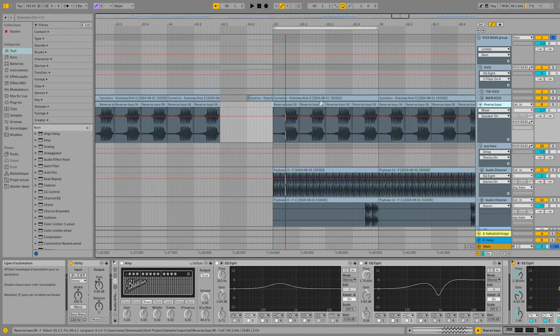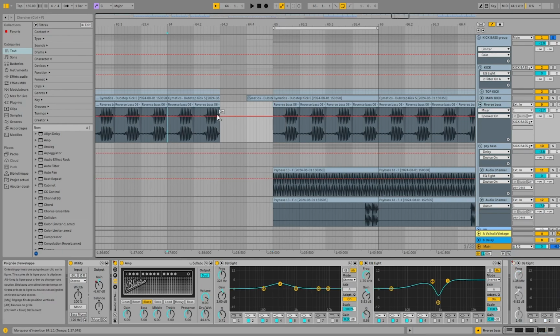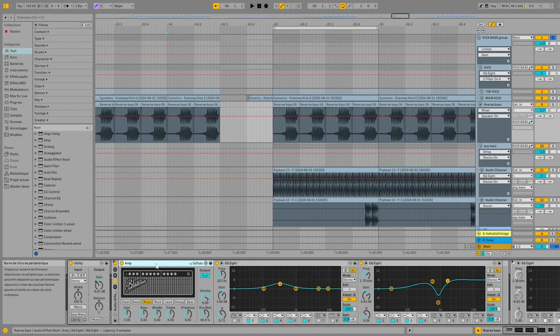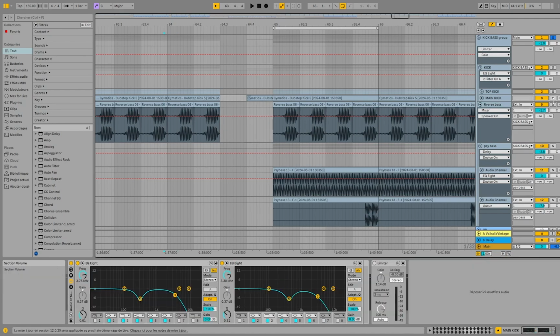So depending on if it plays with the other bass, of course you have different processing. Because in solo, you've got to have it full blast with the kick so that it takes all the space in the frequency spectrum. So that's why I have these EQs. I have a bit of distortion. I have also some EQ to make it resonate here in the mids. And here it's just an EQ to withdraw some resonating frequencies that I didn't want. So I can show you.